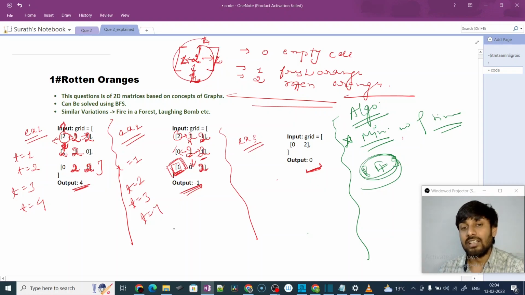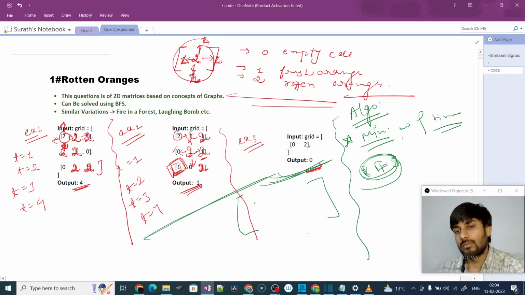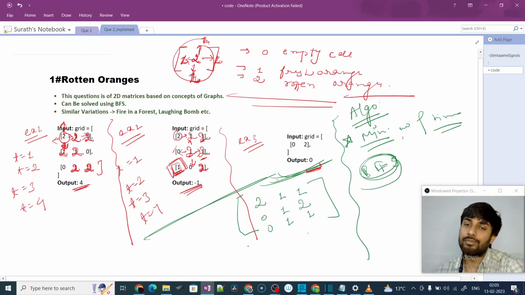The second hint is, let's consider an example. 2 1 1 0, 1, 2 0 1 1.